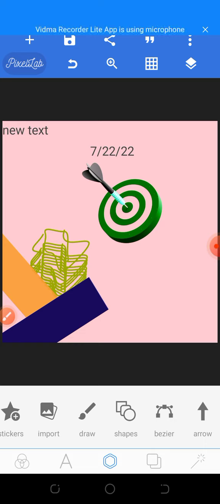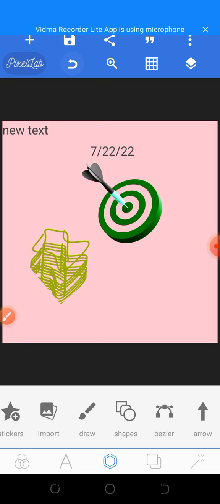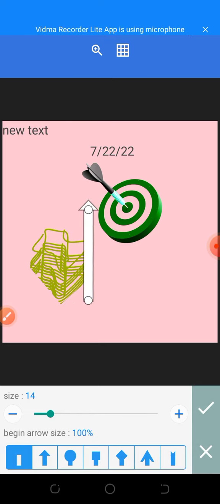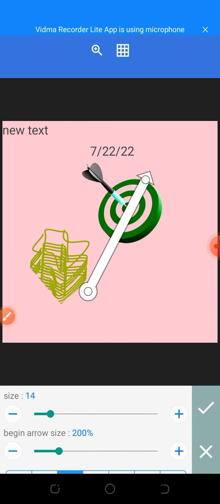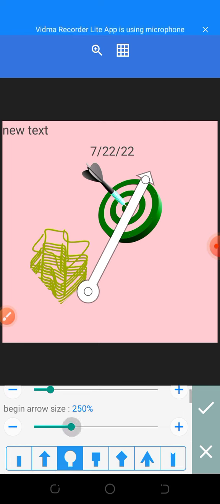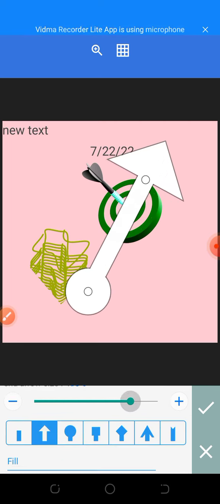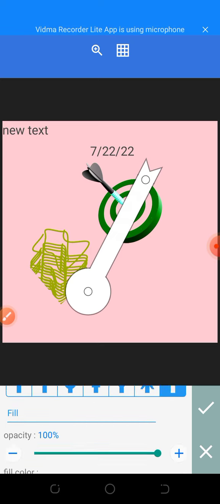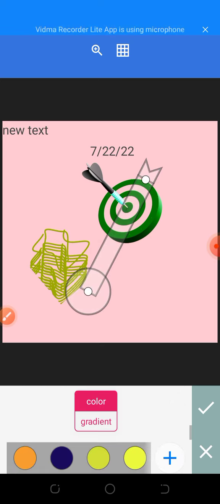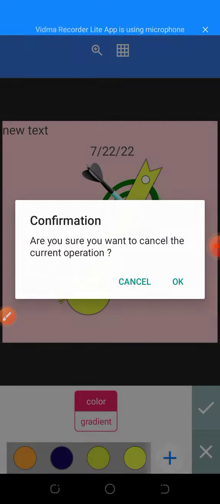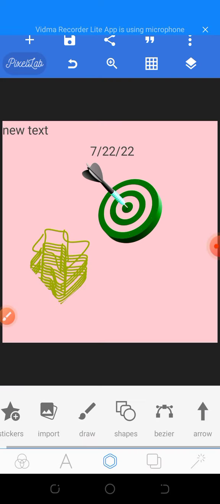Yeah, so that is that about that. This arrow is just you creating and putting an arrow effect on your stuff. You see different types of arrow effects. You can decide to edit it whichever way you want. Change the nodes, change the mouth, give opacity, or what have you. So that's it about Pixellab manipulations.